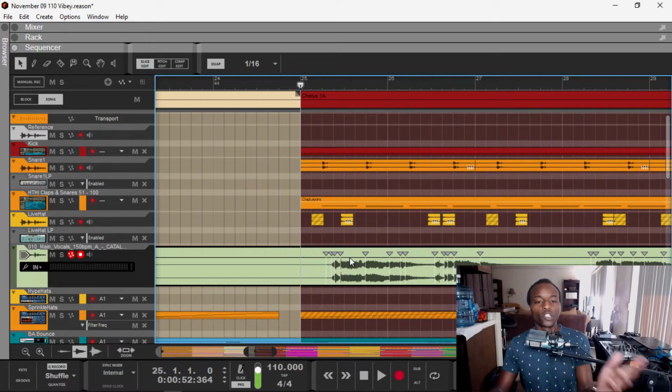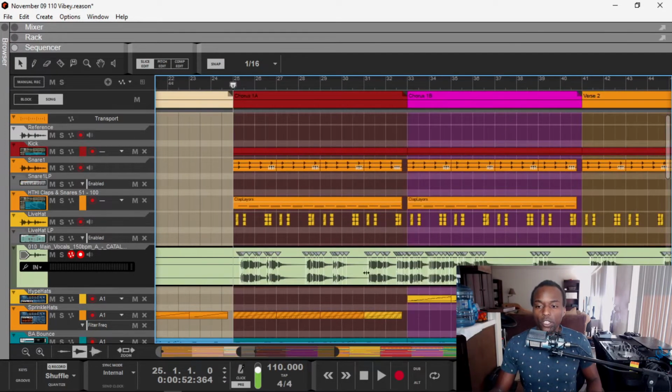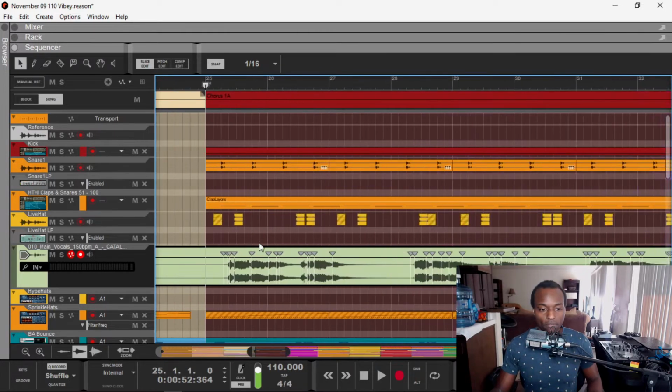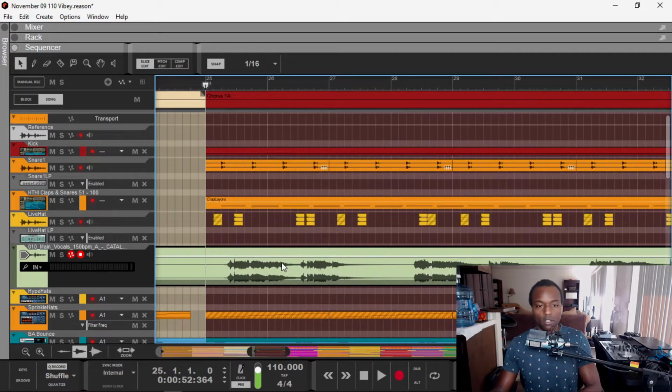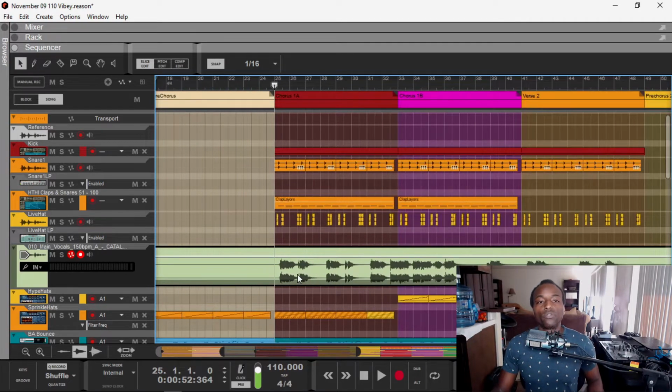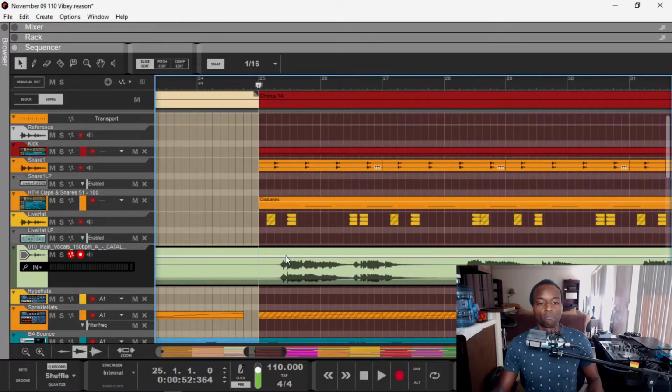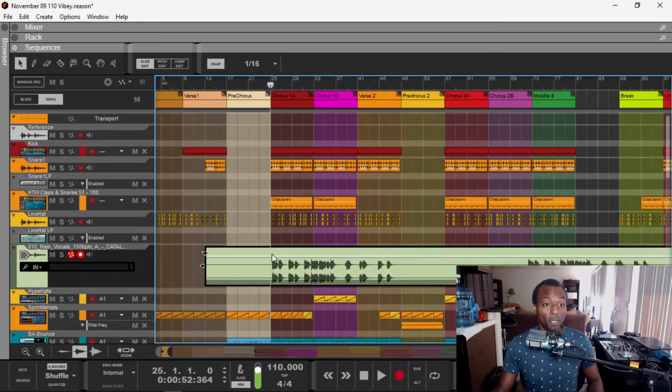So to extrapolate the same workflow that I would use in Ableton, I'm going to get rid of all the markers. You want to do this with as few markers as possible. We're going to try to manipulate the wave on a macro level and basically beat match it to our song.